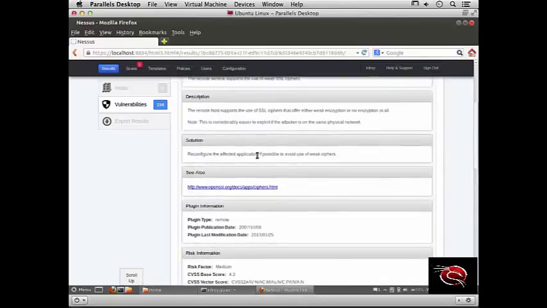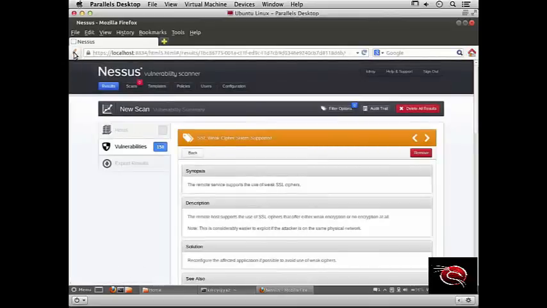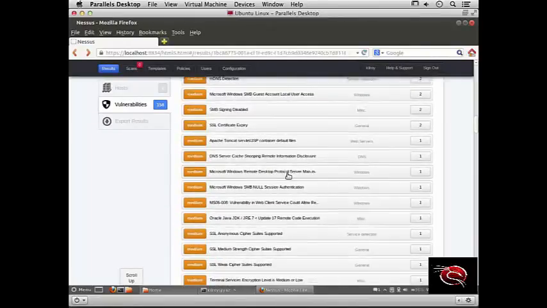This is going to be pretty reliable. It does have the ciphers listed here. And right here are the weak SSL ciphers. They have less than a 56-bit key. So when you go through a vulnerability scan set of results, you really need to make sure that you understand what the vulnerabilities are and whether they're real or not, because certainly they may not all be something that you need to be concerned with.